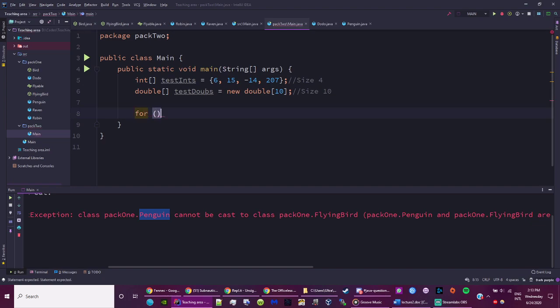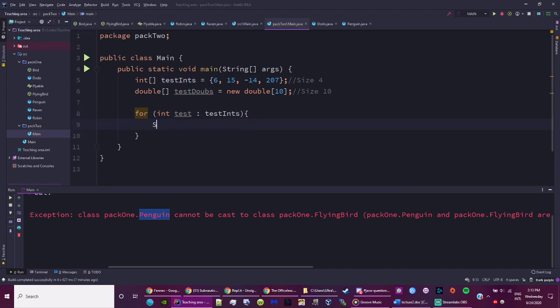And so what we can do with this is pretty much, for the basics, just say that we have a test int. And I don't know if Neil ever went over enhanced for loops, but right now we can go over those.